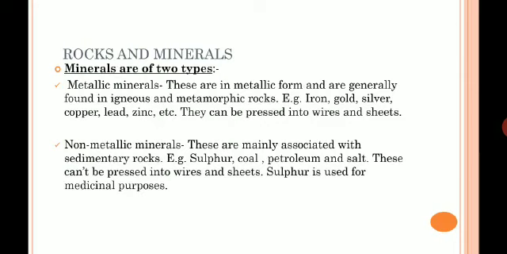Now, what are non-metallic minerals? These are mainly associated with sedimentary rocks, or are majorly found in sedimentary rocks. For example, sulfur, coal, petroleum, and salt. These non-metallic minerals cannot be pressed into wire or sheet, and the sulfur which you have read earlier is used for medicinal purposes, meaning sulfur is used at various levels for medical use.